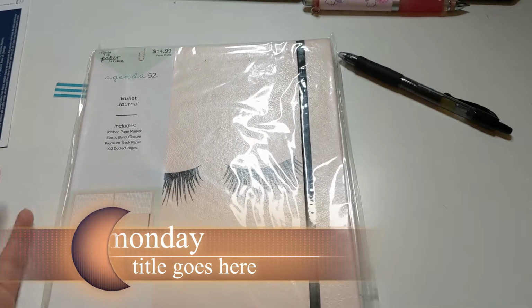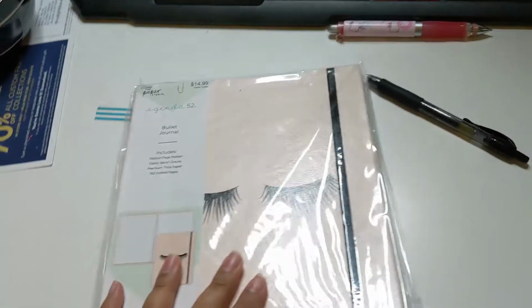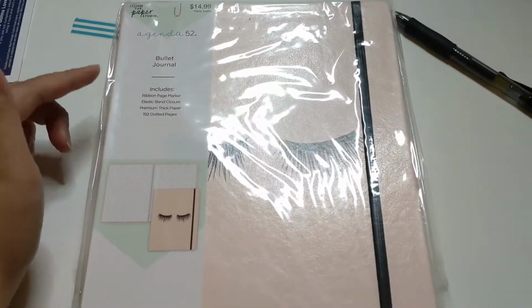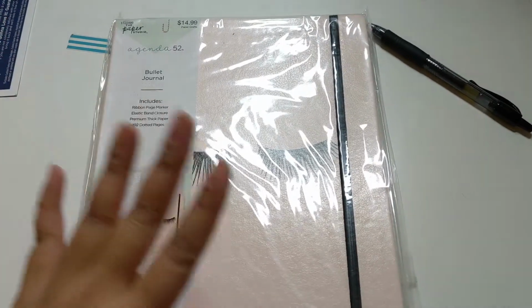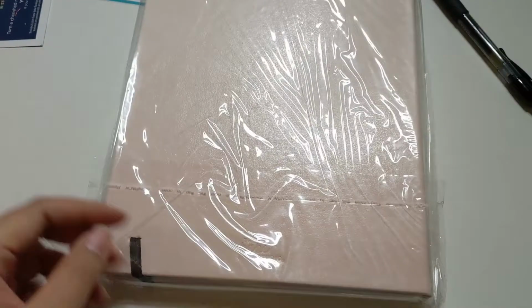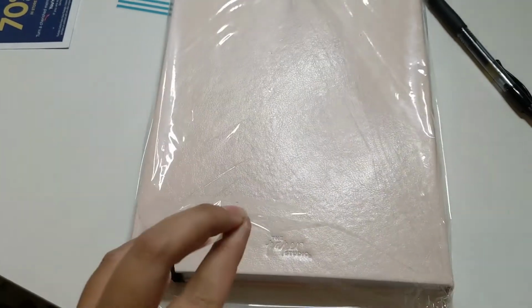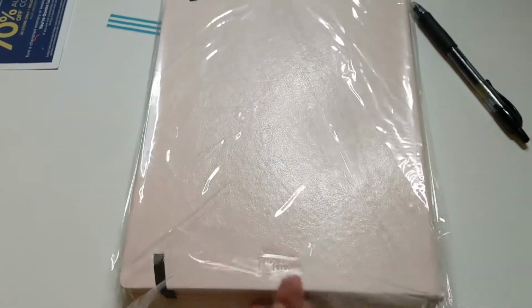I am going to be setting up my bullet journal for at least the first couple of weeks or months of 2019. I picked this up from Hobby Lobby on sale. It was like $8. Regular price is 15, and I've never tried this brand before. It's from the Paper Studio.